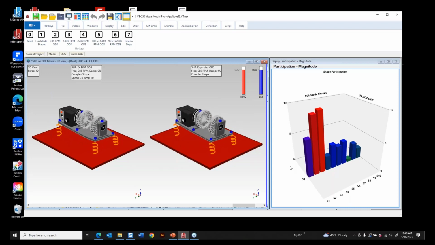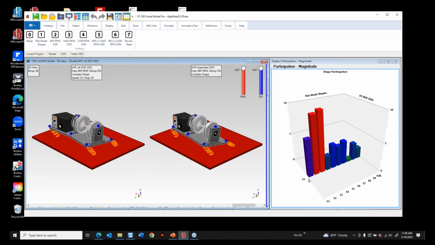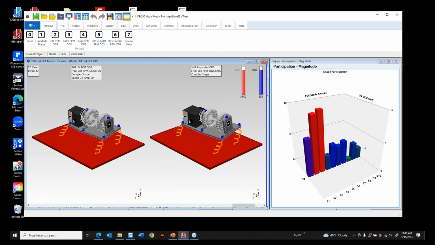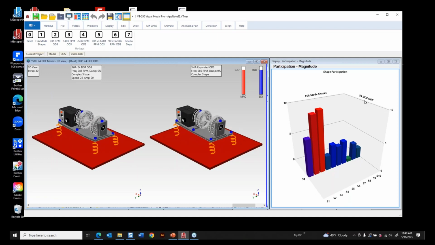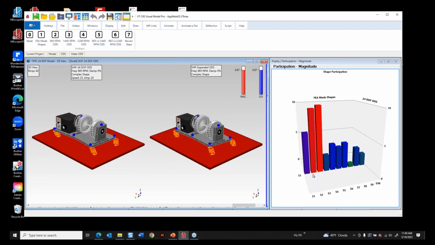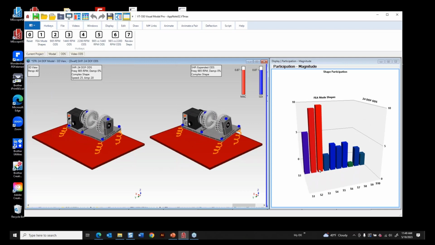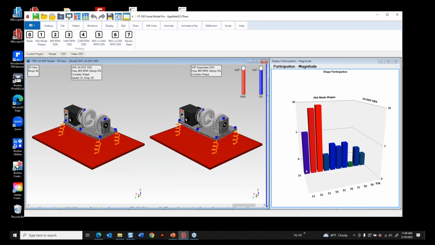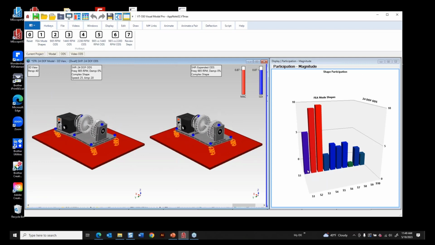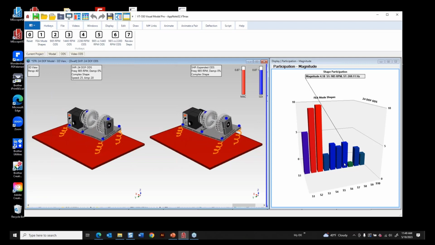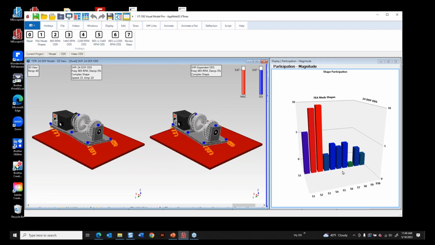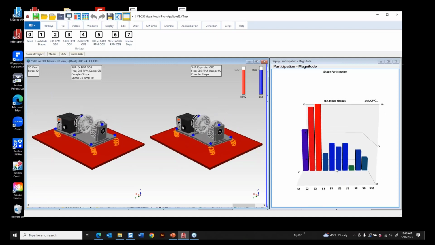Over here is what we call the participation of the 10 FEA modes, shapes 1 through 10, with the 24 degree of freedom ODS. So this is showing that modes 2 and 3 of the rigid body modes, as well as mode 1, combined together in a linear combination. So if we just take the first 6 modes here, they all participated in the ODS. Let me just rotate this around.